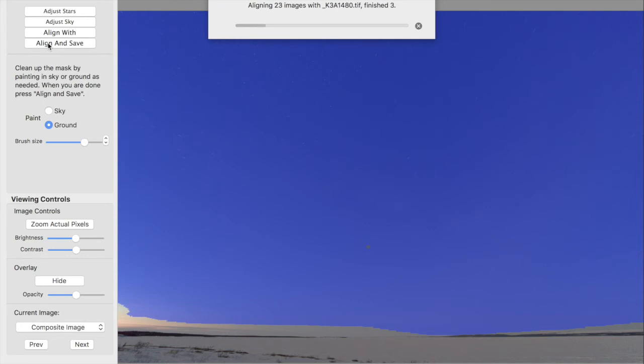But what I want to show you when we get done here is the reason for having the choice between mean, median, max, and min when we go to save. We get to choose which algorithm is used to combine the images. Okay, we're almost done. It's compositing the images together. It's compositing them four different ways, and we'll get to choose among those four compositions in just a moment.